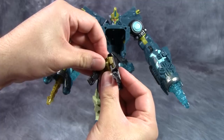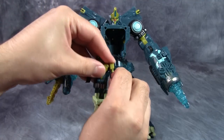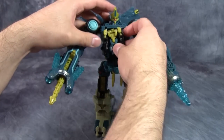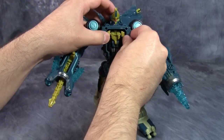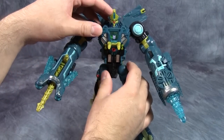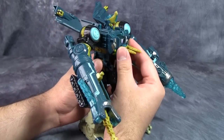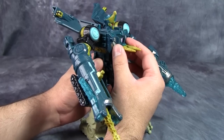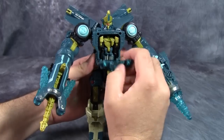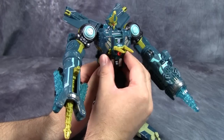His little minicon transforms pretty easily, but doesn't like to stay transformed, though he does have arm articulation, oddly enough. So he could just slide right into the back or into the chest of Menasor, which technically makes him a breastmaster, I think, or a chestmaster. Though the only issue I have with this is that this doesn't really peg closed at all. The pegs here are actually too big for the peg holes, and they don't line up either. So yeah, it has a tendency to just open up on its own.